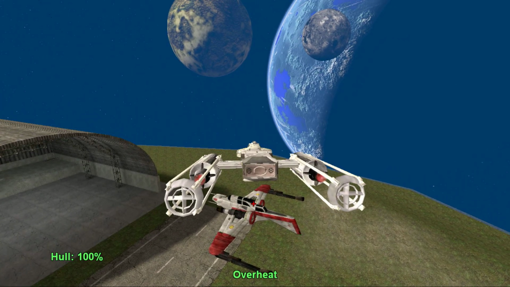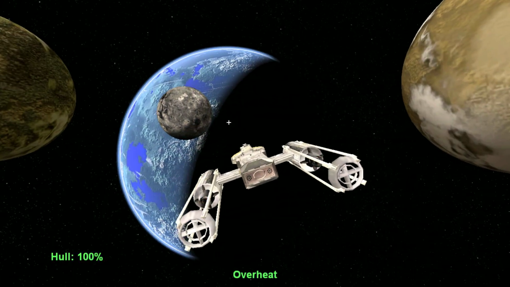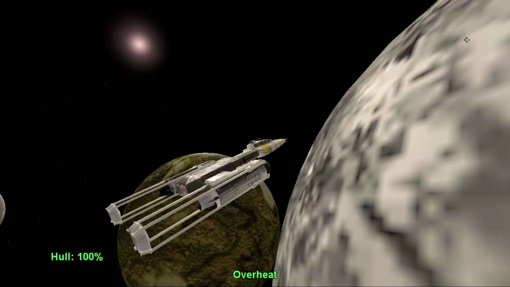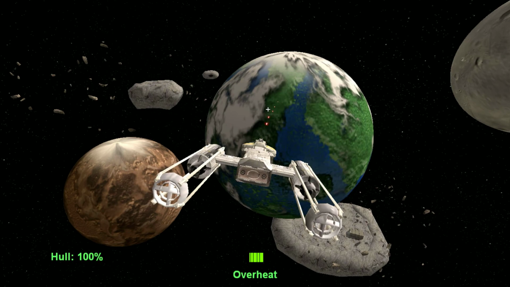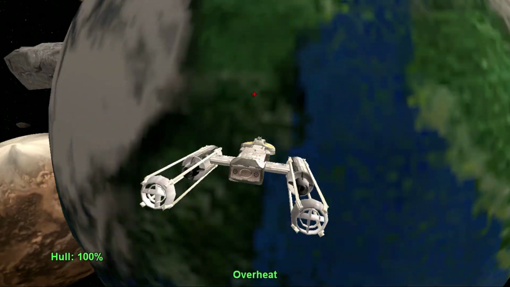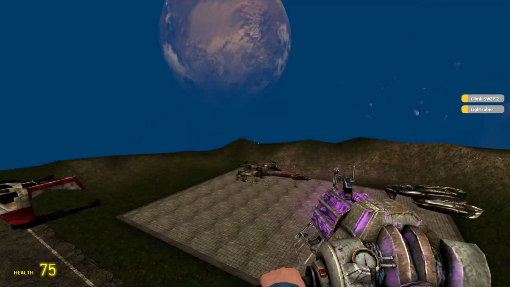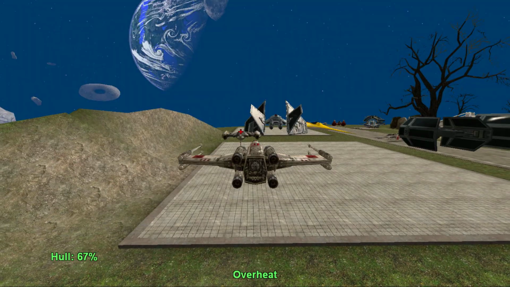And they do go down rather than forward. It's got a nice turning radius to it, or rotation speed. It's also got a nice, just regular speed. Nice turrets. Alright. Now, for arguably the most iconic ship in all of Star Wars, the X-Wing.